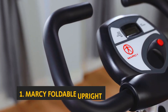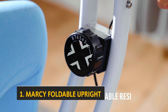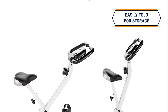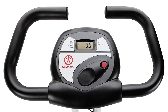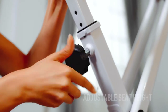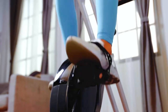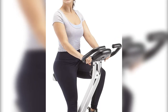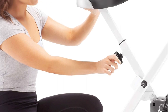Finally, at number one on our list is the Marcy Foldable Upright exercise bike. It has adjustable resistance, a 16-inch LCD monitor that tracks calories burned, speed, and distance, and folds easily for storage. There's a six-way adjustable seat plus handlebars that adjust backward and forward for maximum comfort. The steel frame is 14-gauge with reinforced foot pedals, padded foam seating, a durable scratch-resistant coating, and a double-layered transport wheel. Despite its sturdy build, it's lightweight at just 36 pounds. The LCD monitor shows total workout time, calories burned, cycling speed, distance, and heart rate, with a digital heart rate monitor included.